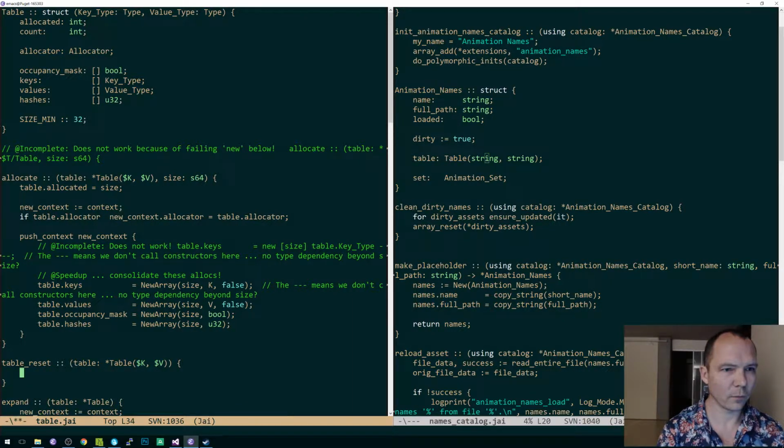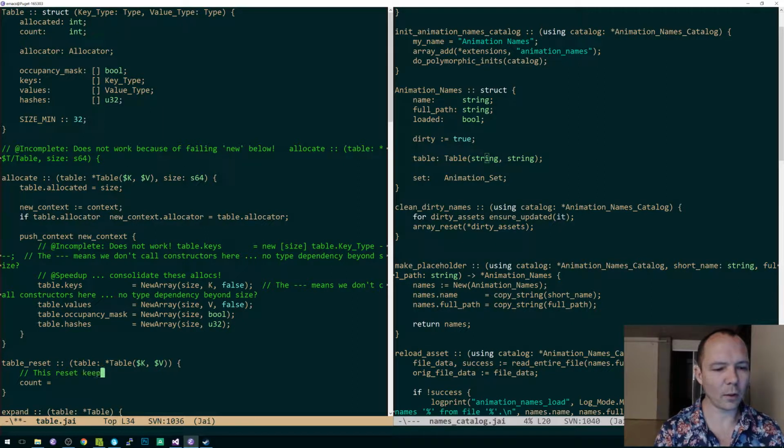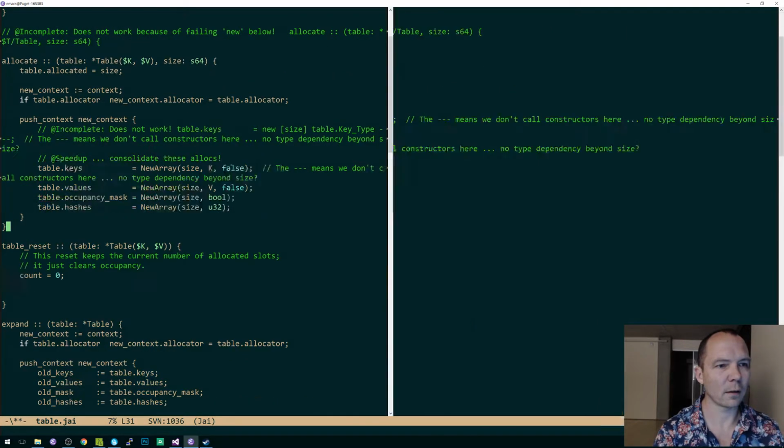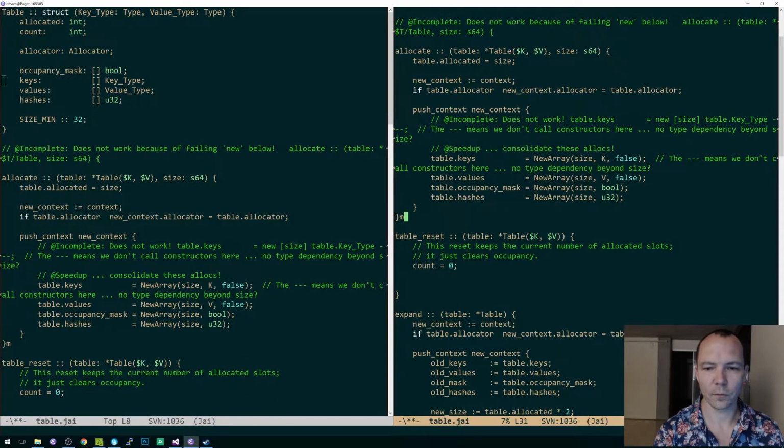All right. I'm just going to say allocated, no, count. We're going to leave it at the same. This reset keeps the current number of allocated slots if this clears occupancy. So count is 0, and comma 0.